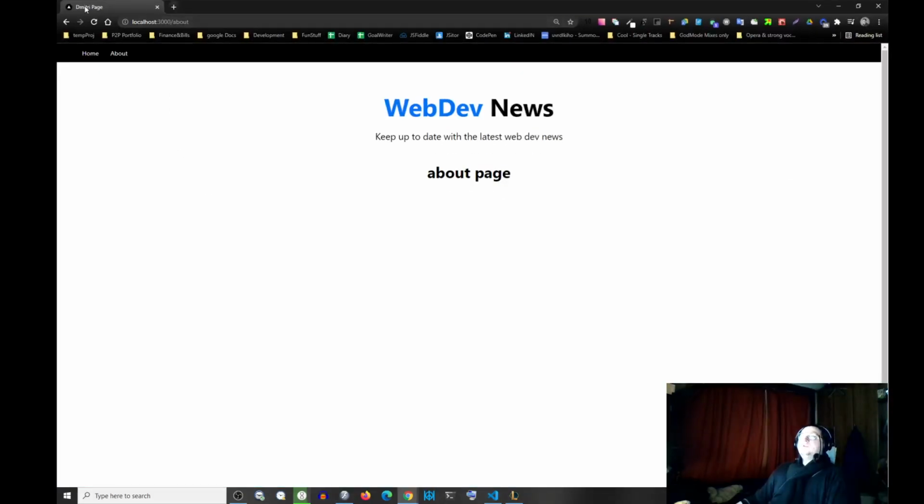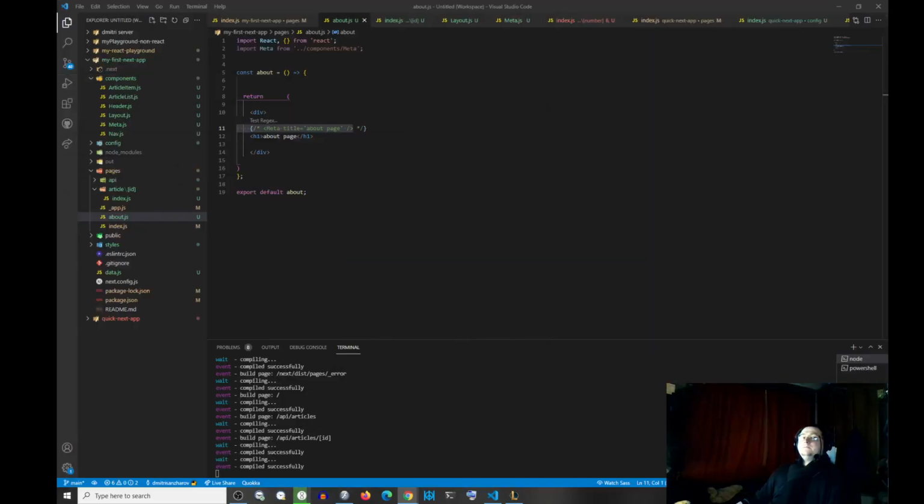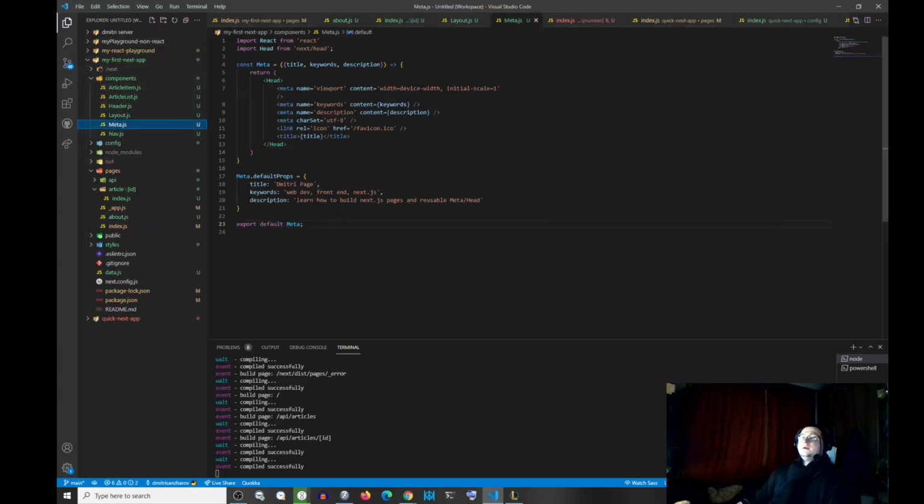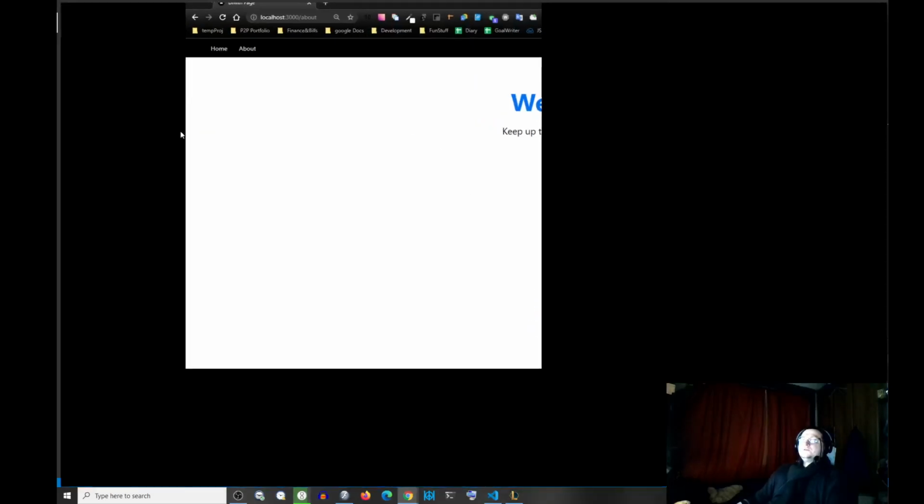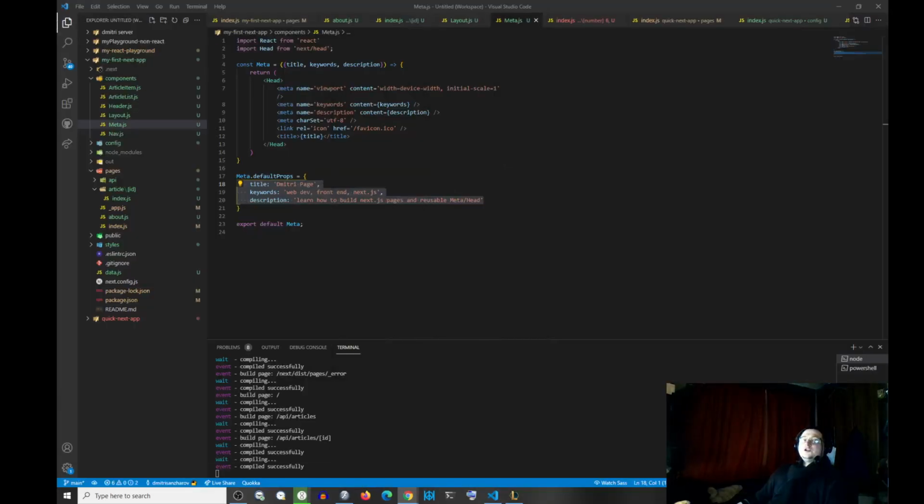So now it defaults to Dimitri page because that's what's in the default properties. So if you don't use the Meta inside the page, it will default to this, right? So probably a good idea to use it, and it's good for search engine optimization as well.